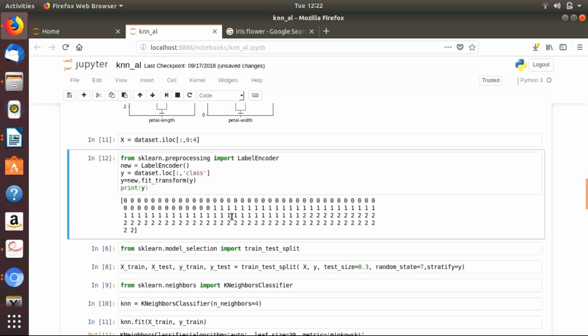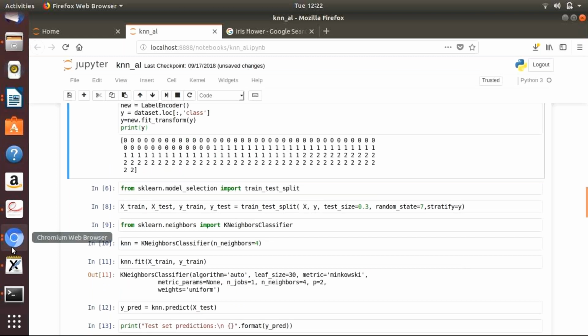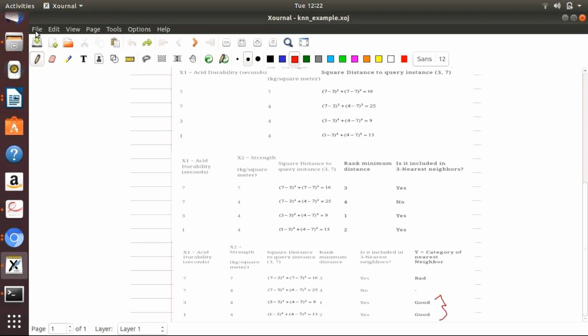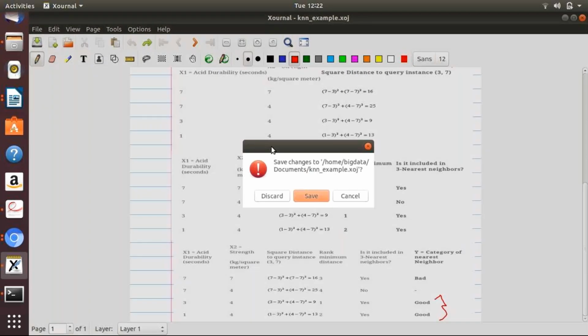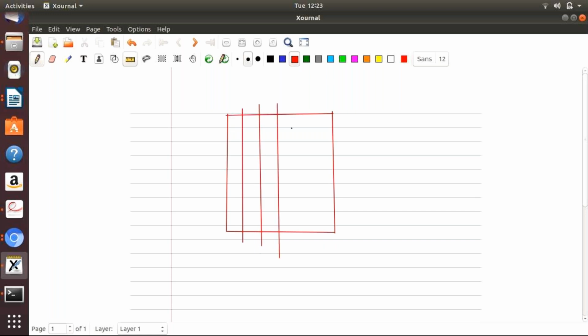So now we need to split our data set into two parts. One part is the training part, and the second part is the testing part. You have this data set. There are a lot of columns here, and this is going to be the target, right? So we need to split this data set. One part is for training, another part for testing. So you can split this data.